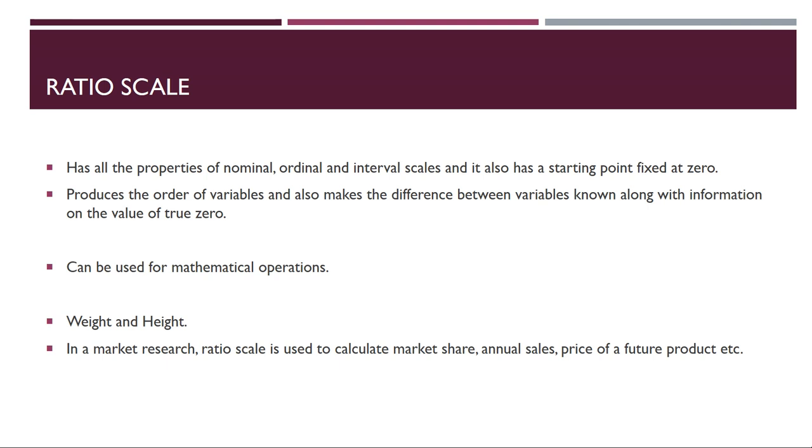What we call is an absolute scale. The difference between the intervals is always measured from a 0 point. This means that ratio scale can be used for mathematical operations. Measurement of age, income, height, and weight are examples of this scale. For example, a person who is 40 years of age is twice as old as a 20-year-old. A person earning 60,000 per year earns 3 times the salary of a person earning 20,000. There are differences that you can calculate. Maybe weight and height in market research. How ratio scale is used to calculate market share, or you want to predict the price of a future product, whether there's an increase in demand and so on.